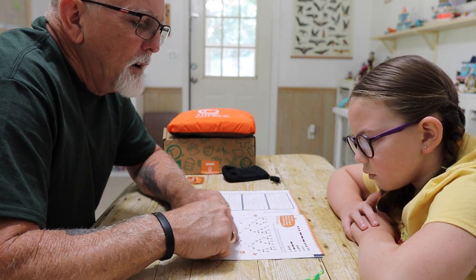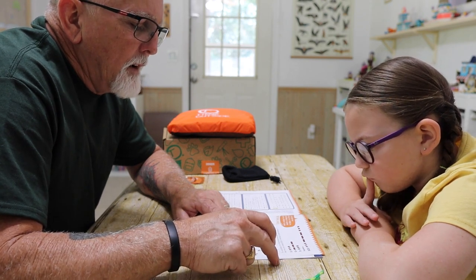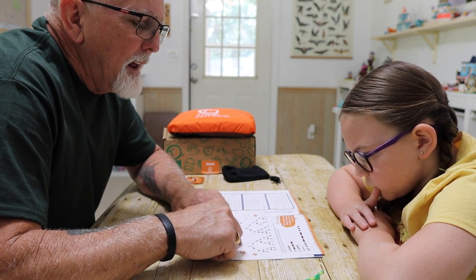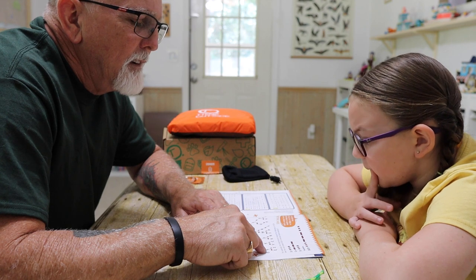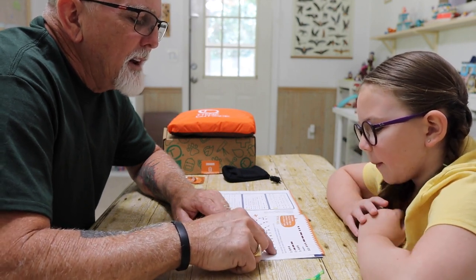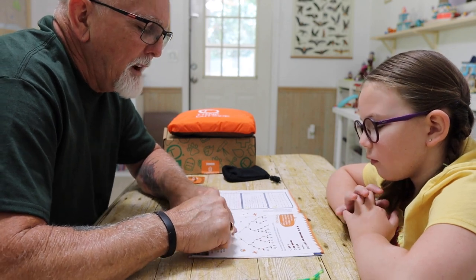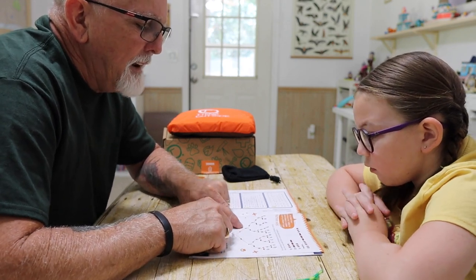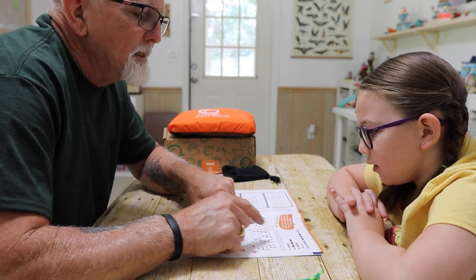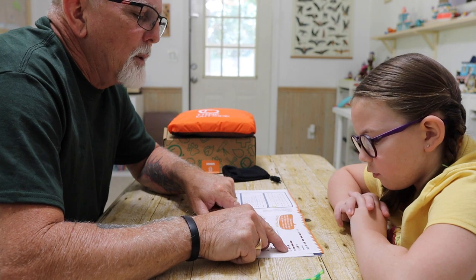But if you do the two dashes and then you do a dot, now you've made a G, okay? And if you do two dashes, a dot, and a dash, you made a Q. You see what I'm saying? If you do a dot, that's an E. If you do two dots, it's an I. Three dots, it's an S. And like SOS, so you want to say SOS.